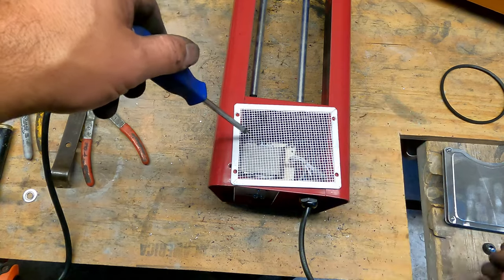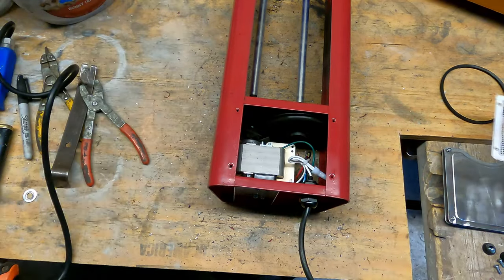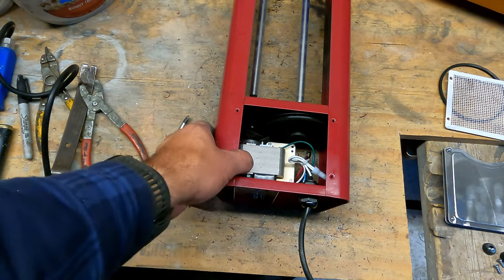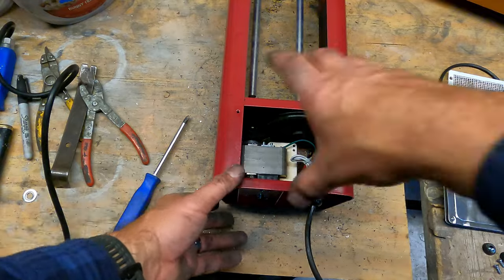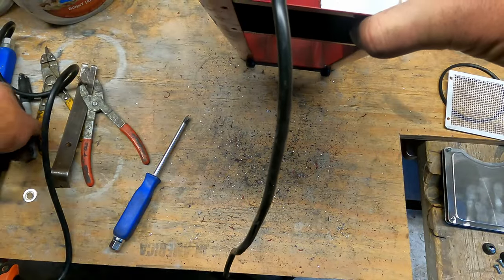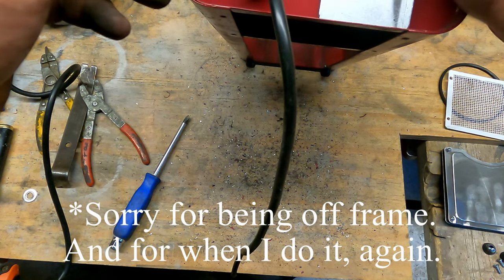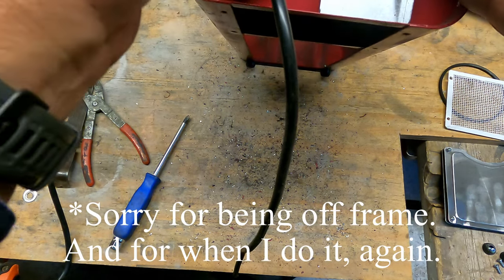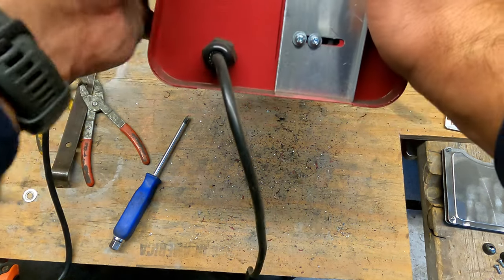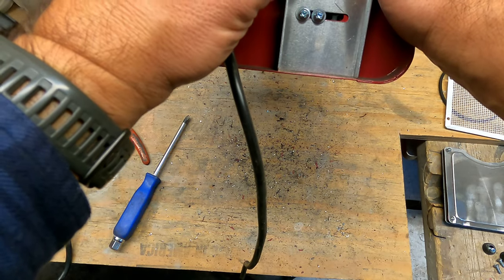Alright, you'll definitely want both off, because you'll want access to that motor from both sides, top and bottom. Okay, so next thing I want to do is you want to mark where the motor is sitting, or this plate. Even with the Lortone, the plate can move. So you want to mark the position of the plate, and then you want to mark the position of the screws in relation to that plate.